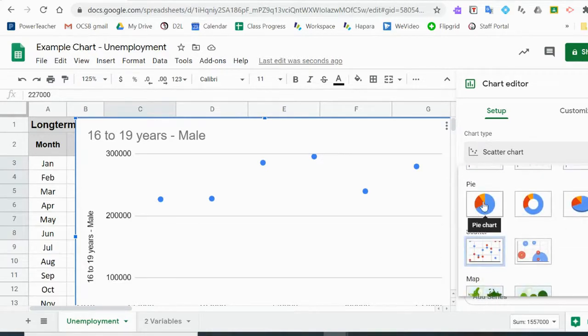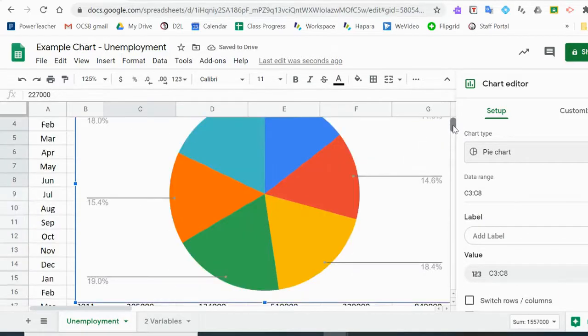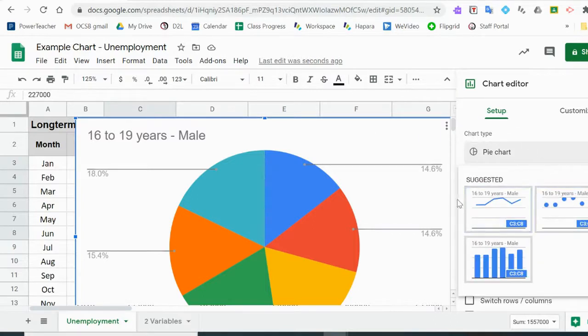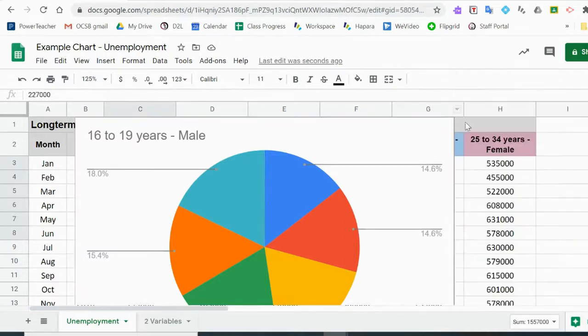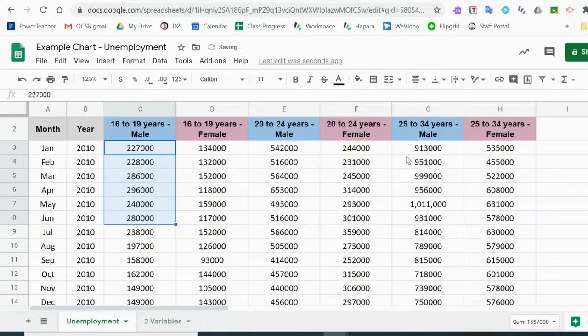So there's lots of options that you can choose, and there's different reasons to pick the different types of charts. The ones we're going to stick with today are mostly going to be a line chart and a scatter chart. Okay, let's get rid of this one for now. I'm going to click on the actual chart and delete it because I don't want just those data points.